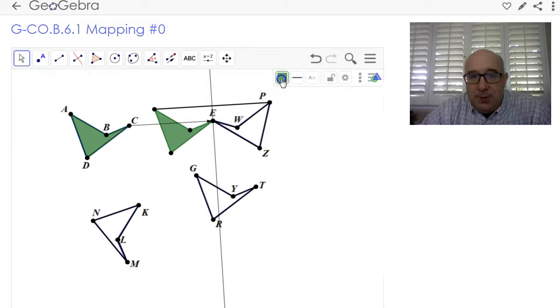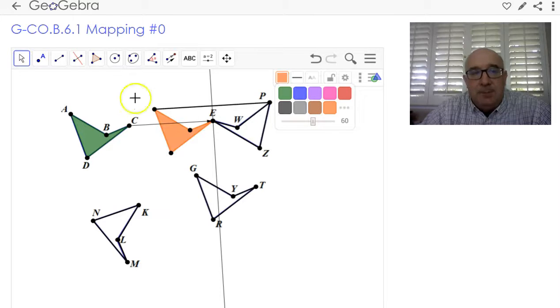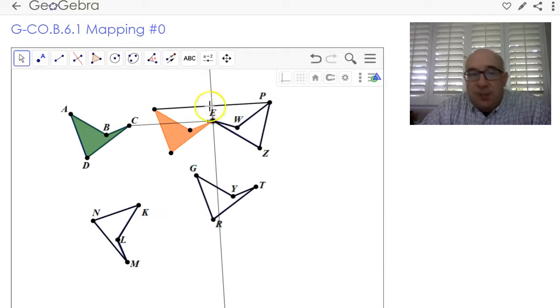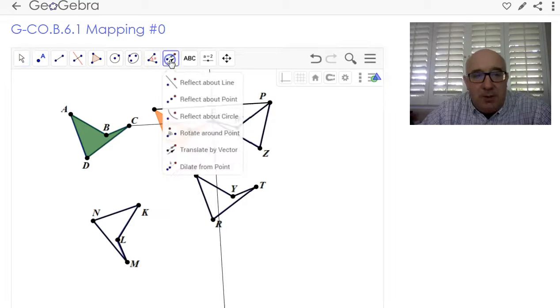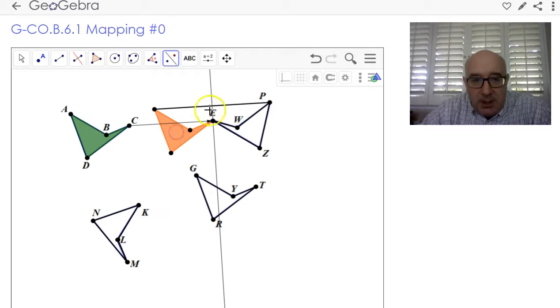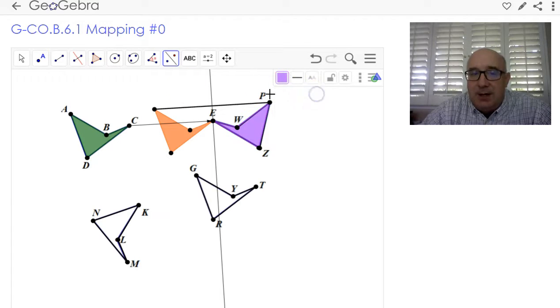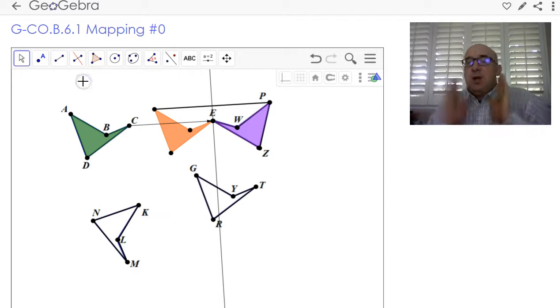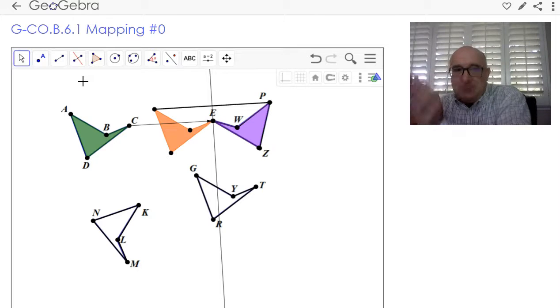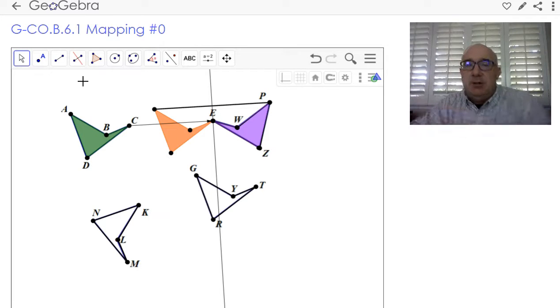That looks good. And I'm able to reflect this one over the new line of reflection. So let's pull out our reflection here, pick our object and reflect it in the spot. And just to get more fun colors. There we go. So I first translated it over, and then I reflected it on a new line.